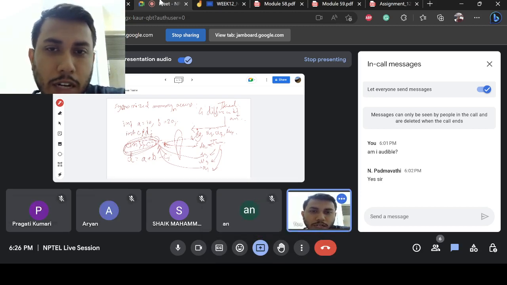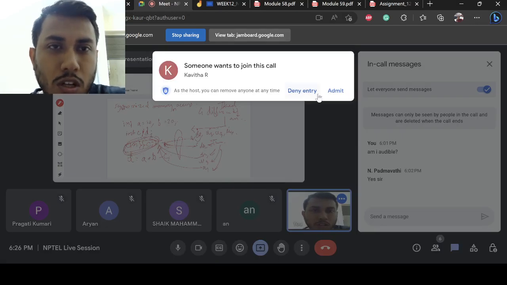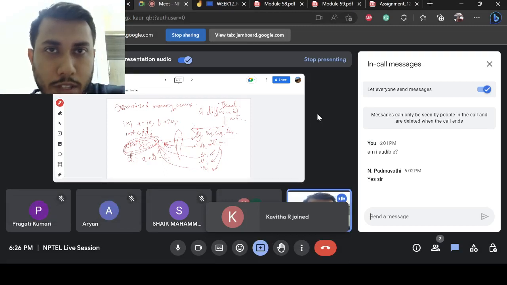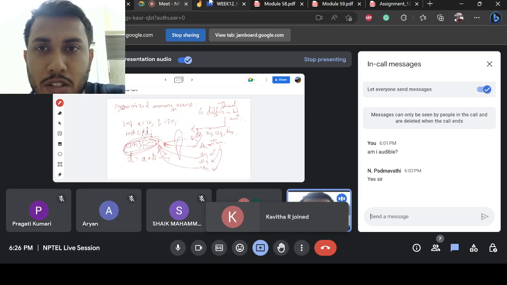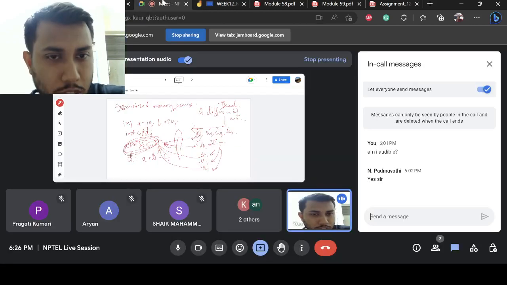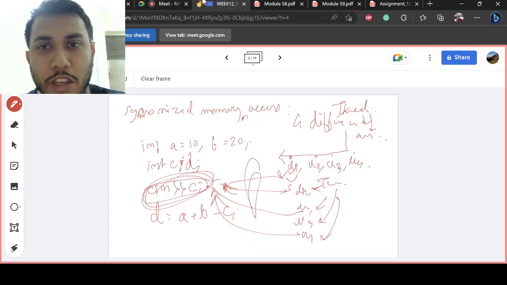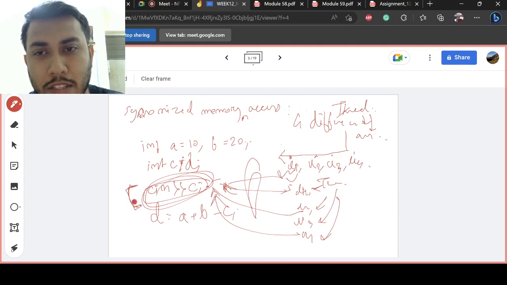We need to make sure that when one is updating the value of C, no one else is updating the value of C. So this requires memory access synchronization. That means we need to put some methodology here such that only one at a time can access this code.